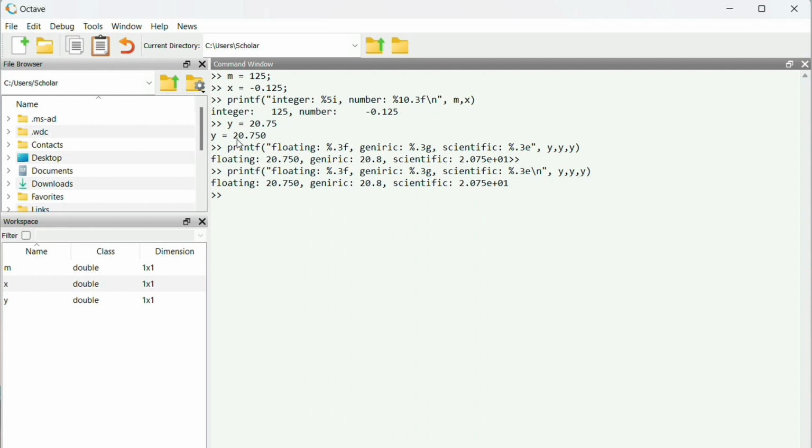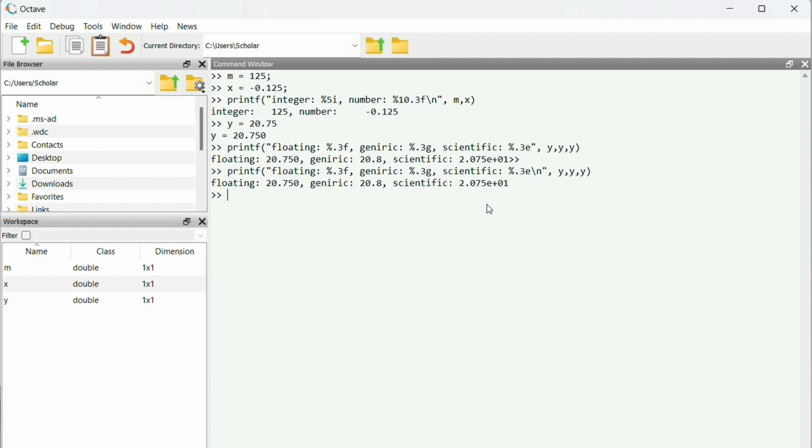It's like we have divided by 10. So to get the number back, we have to multiply it by 10. So 2.075 times 10 to the power of 1. So this is the scientific notation. Always in the whole part, there is one digit, the first significant digit, and the precision is given, here it is 3.